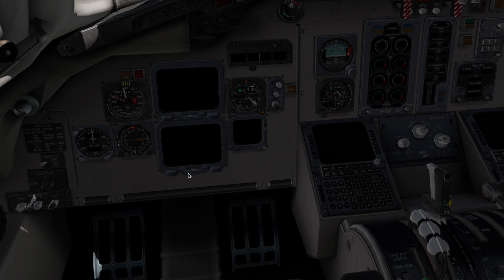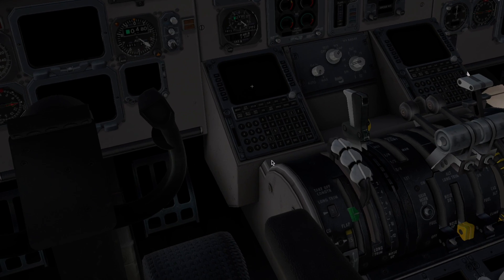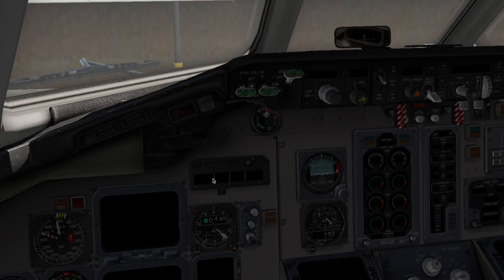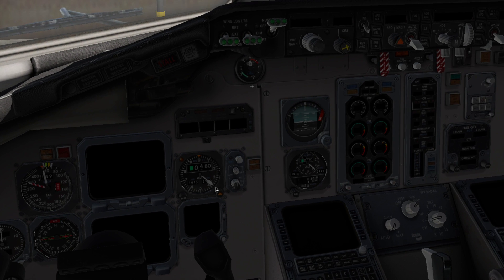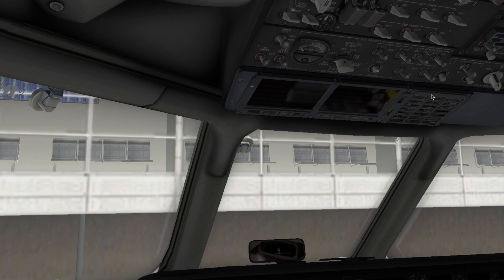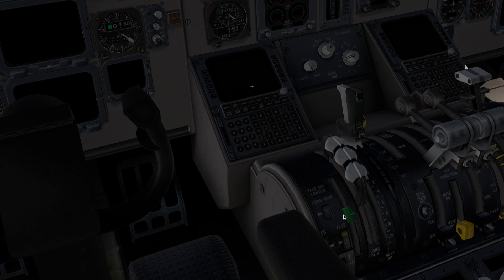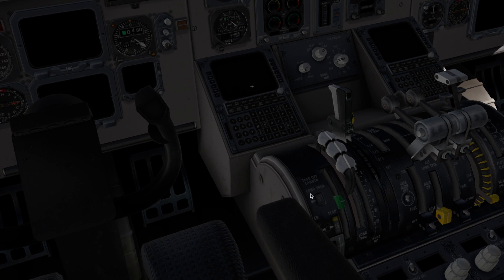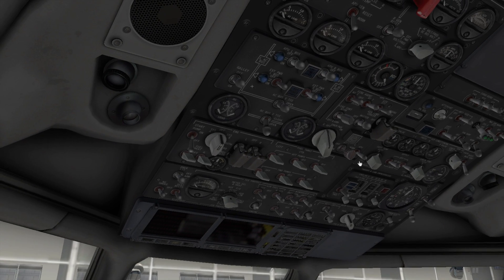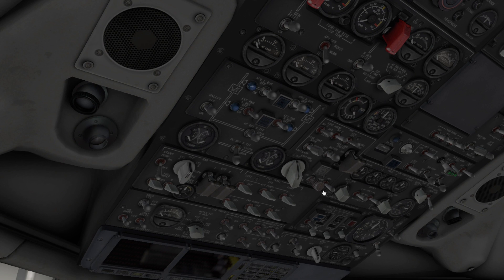So when you look into the cockpit, you can see why I said it's so complicated. You can see that almost everything in here is analog except for the four digital indicators. I know how to start this up — we're going to go to our overhead panel. It's very complicated looking, but once I show you how to do this, you'll find that it's not that hard.